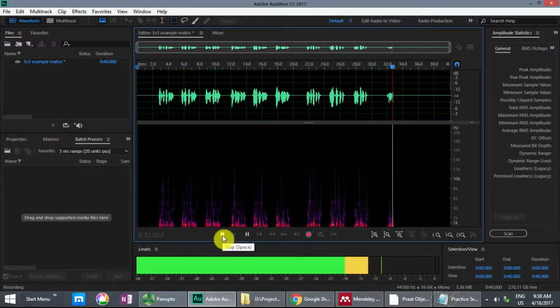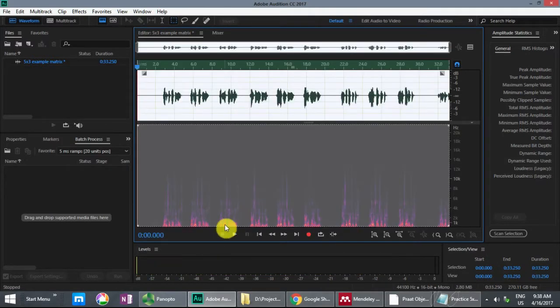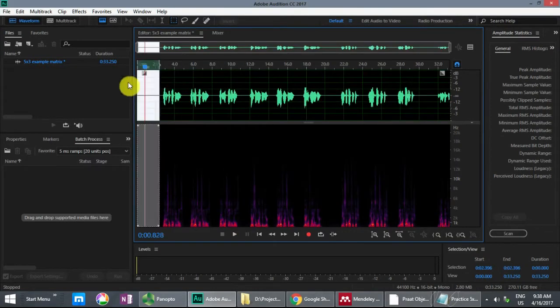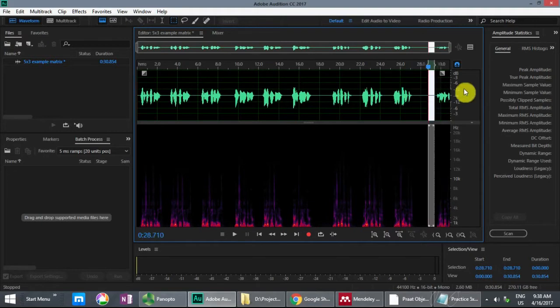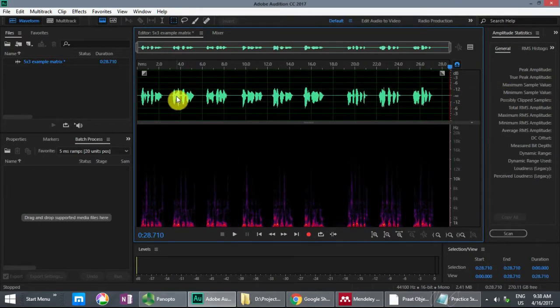Okay, and I'm done, so I'll just stop the recording. And I'll just come up here with my cursor and select some of the extra space at the beginning and at the end. And what I end up with is a waveform view of 1, 2, 3, 4, 5, 6, 7, 8, 9 sentences.